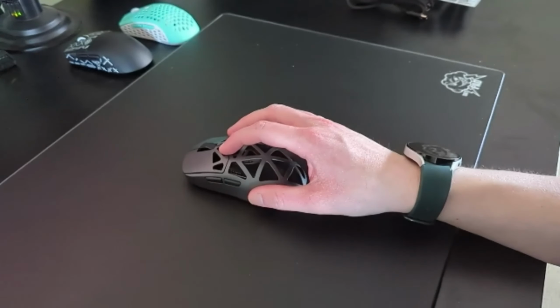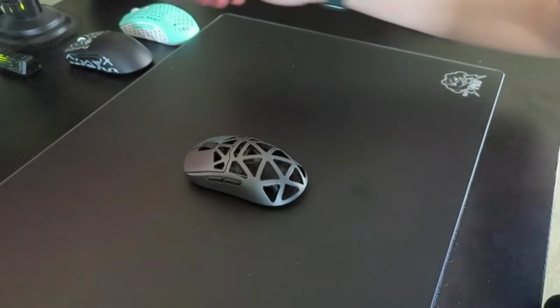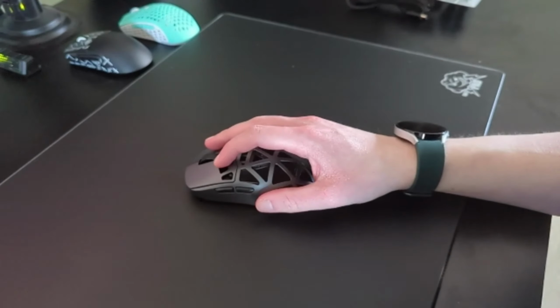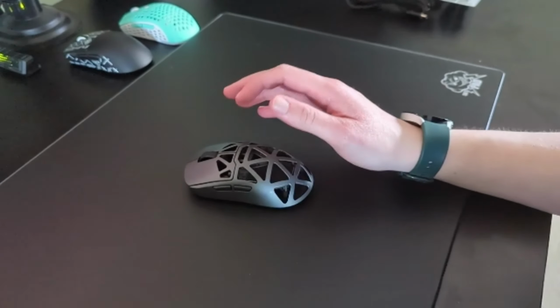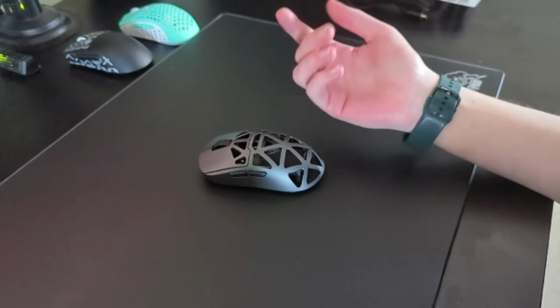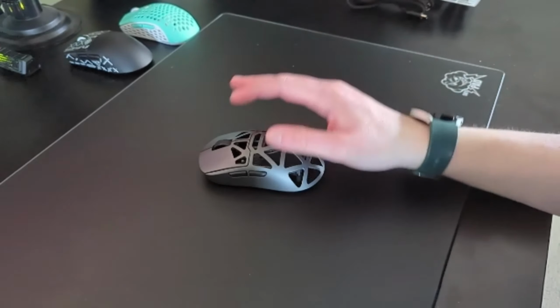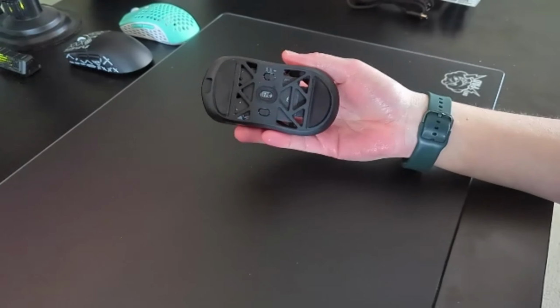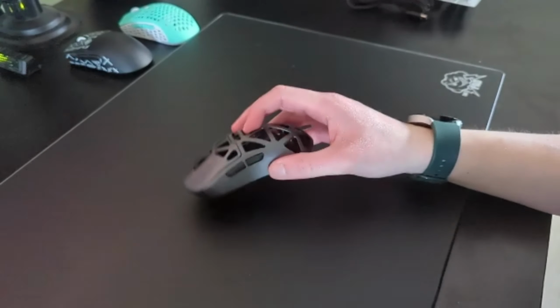In terms of specs, this comes in at 49 grams. It supports Bluetooth, wired, and there's a 4K dongle right here. The switches are TTC Gold 80 million clicks, so they feel a little bit heavy. When I was playing Fortnite, it took a minute to get used to them because you have to build a lot, but it was fine. You might not want to use this mouse for spam click games like Minecraft, but for a game like Fortnite or Apex, you'll get used to it pretty quick.